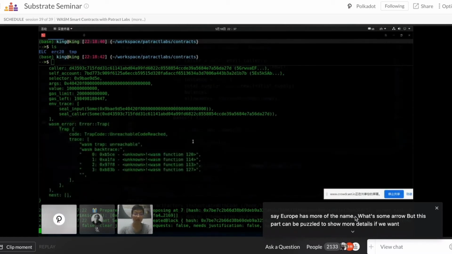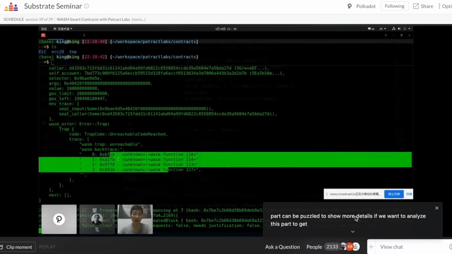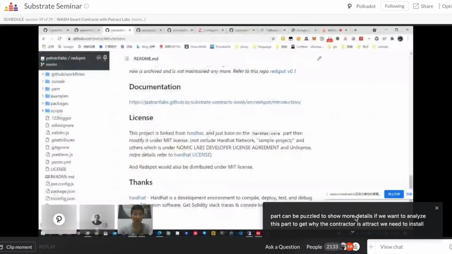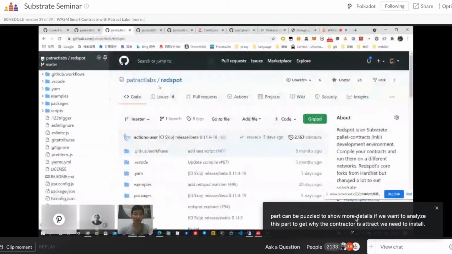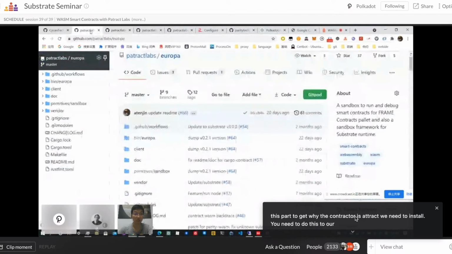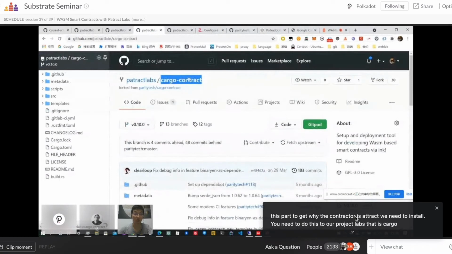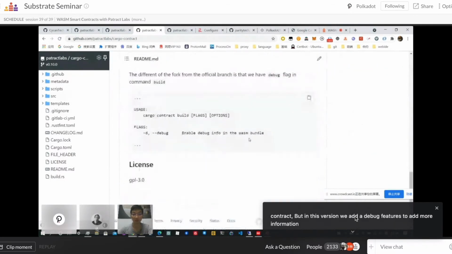If we want to analyze this part to get why the contract is trapped, we need to install our Patract Labs version of cargo contract. We can see that this cargo contract is forked from the Parity cargo contract, but in this version, we add debug features to add more information.